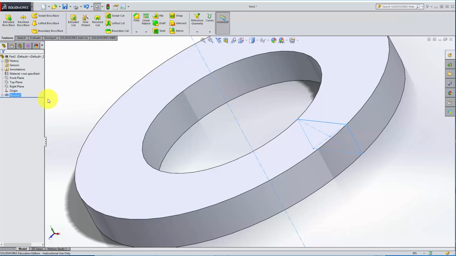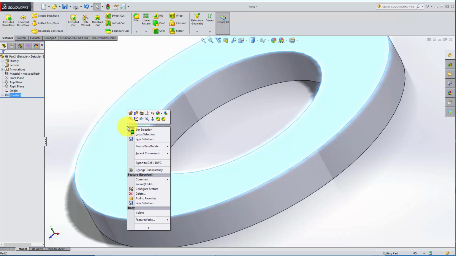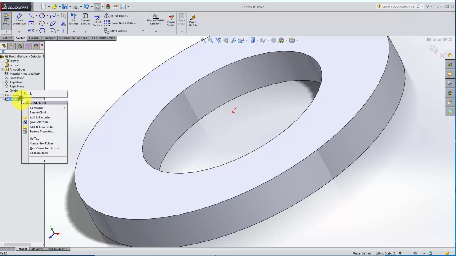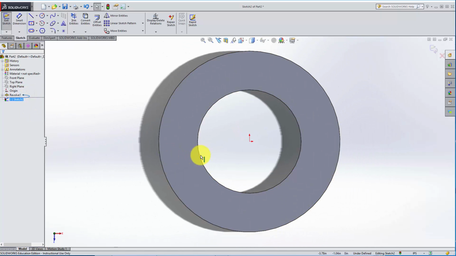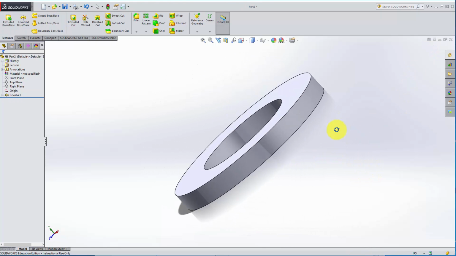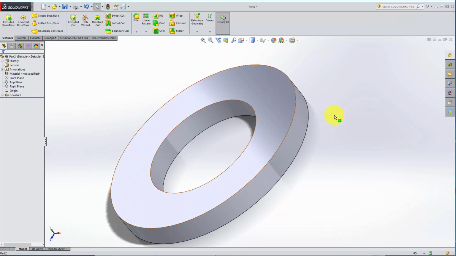Now this is interesting, and while we're here, there's a couple things I want to show. First off, last time we looked at the way you create new sketches. If I go to a new sketch here, I have a new sketch, but I'm not looking at it directly. Almost always when I'm making a sketch, I really want to look at it orthogonally after I create the sketch. So I'm going to exit the sketch tool. So I'm out of the sketch. I'm going to go back to an out of plane view, and we're going to take a look at some of the options that we can use to modify that.